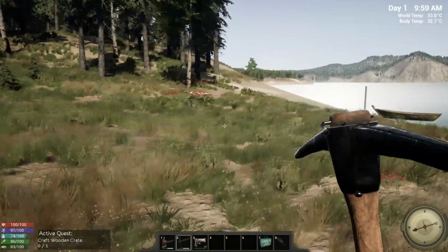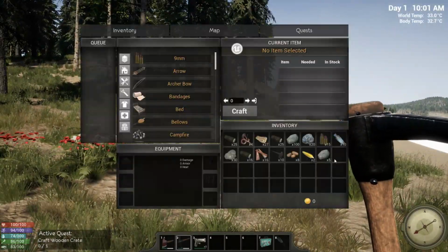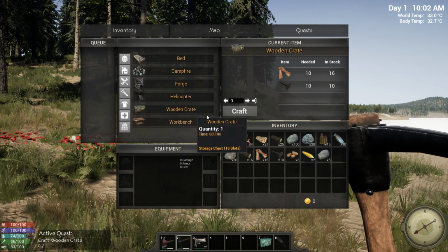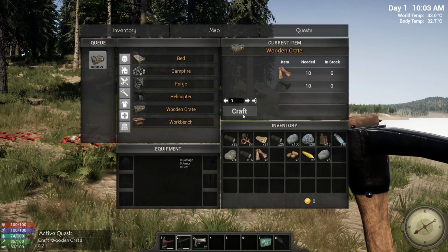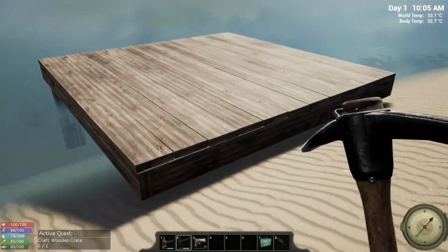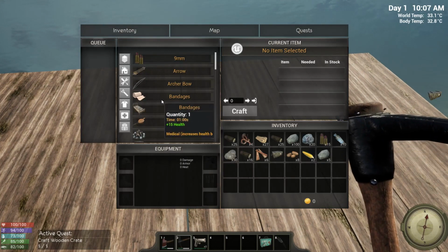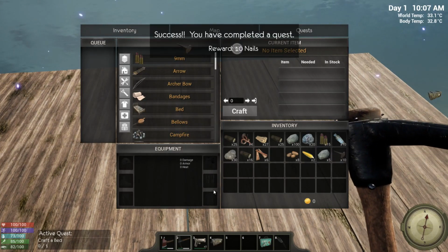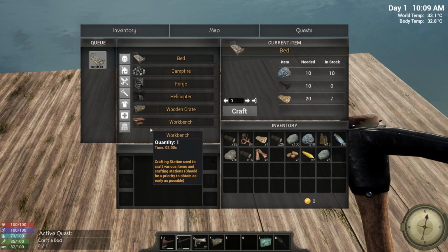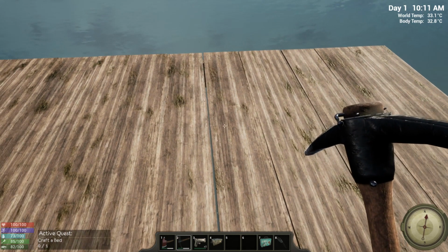My throat's dry. Drink some water. Okay, that's done. Now, placeables and wooden crate. That going, 9 seconds. Yeah, built that too far out. And get the bed. Actually, might as well just build a fireplace too. That's what it's going to ask me to do.